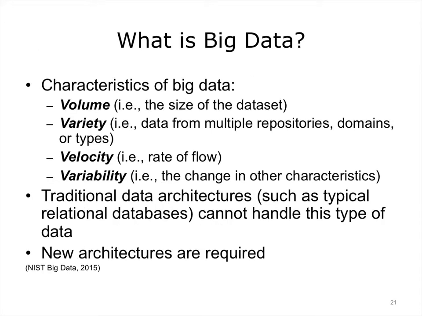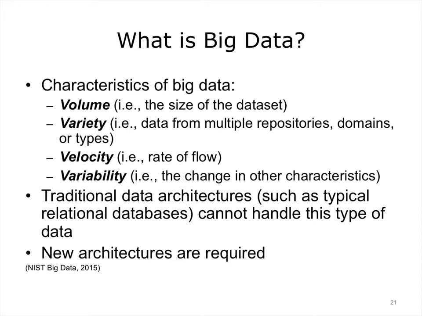So what exactly is big data? In September 2015, the National Institute of Standards, NIST, published a document defining many terms related to big data, analytics, and data science. In this document, NIST stated, big data and data science are being used as buzzwords and are composites of many concepts. According to the NIST, big data refers to the inability of traditional data architectures to efficiently handle the new data sets.